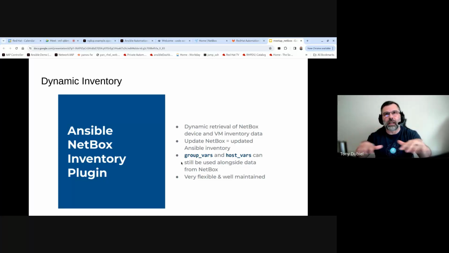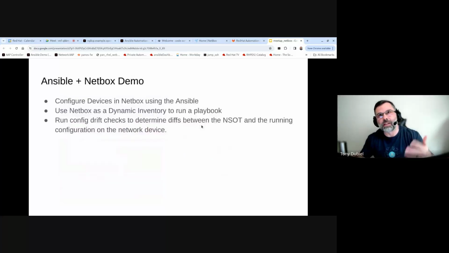And when it's not, we'll see how we can review those diffs in Ansible. From there, we could decide what the next step would be, which could be to accept configurations or to overwrite them, as an example. So this is what we're going to do: configure NetBox, use the dynamic inventory, and then do some checks for the configuration drift.